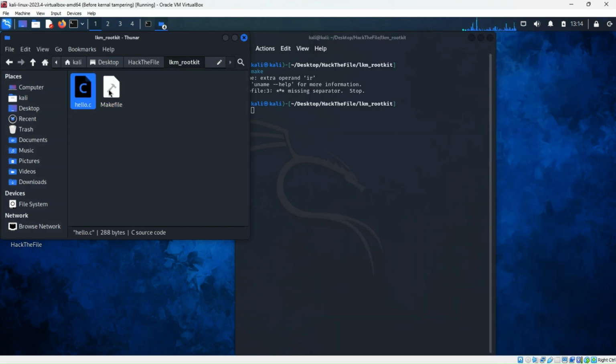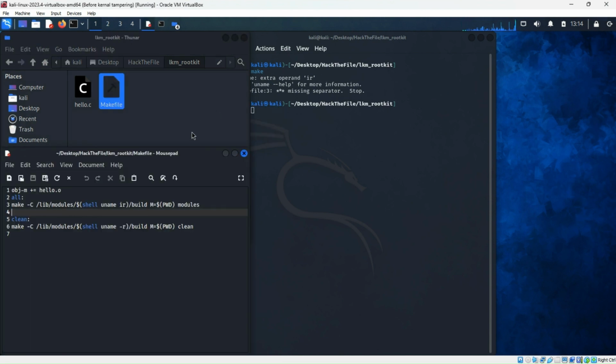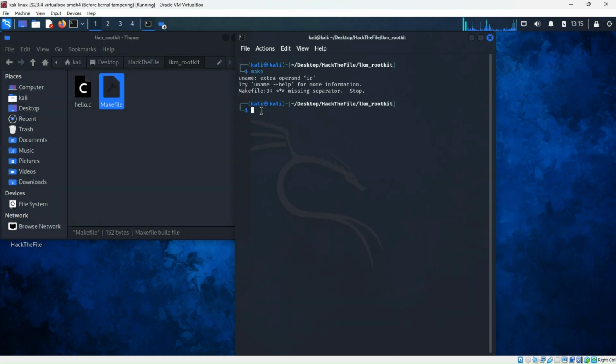Close. Open with mousepad. Okay. Now we'll come here. That looks good, right? Alright, now we'll come back here and do the same one.